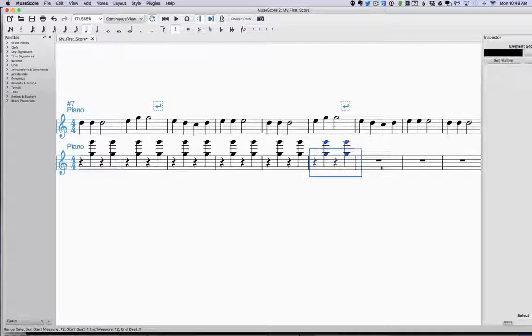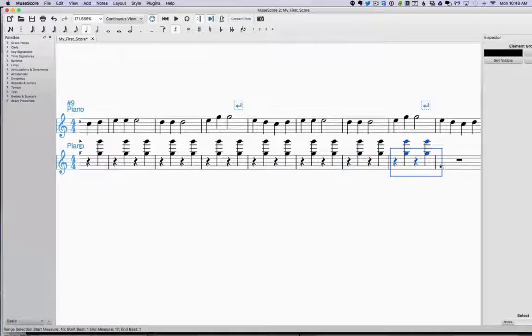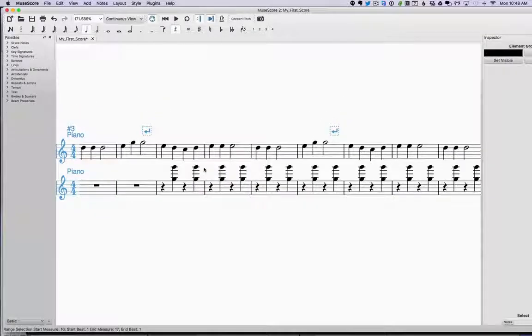Don't worry, I won't make you listen to this whole long thing again. I just want to get the sense of it. Okay, so now effectively what I have is a pedal tone here. The pedal tone is not sustaining forever because I don't have that much sustain in this.